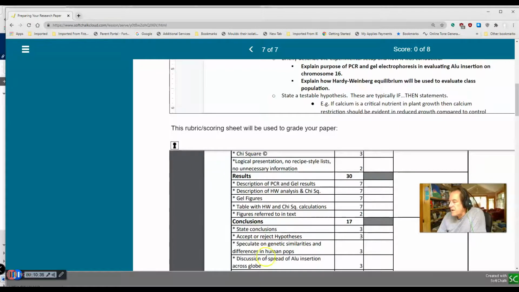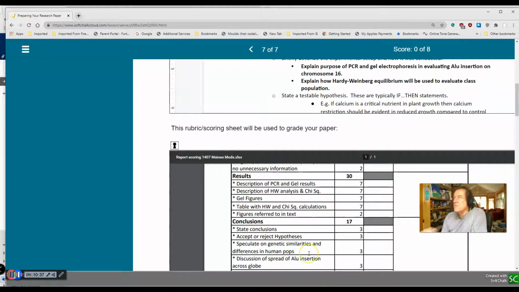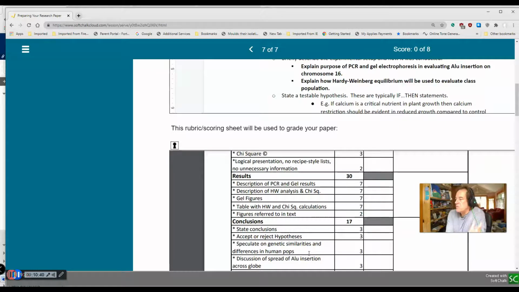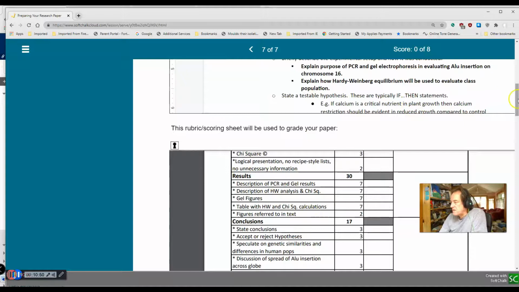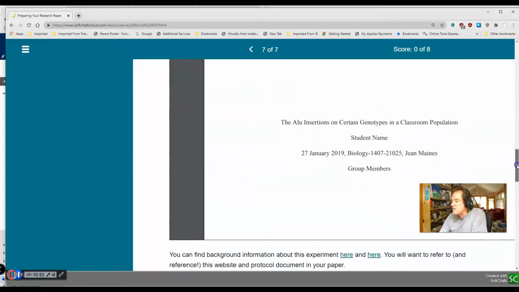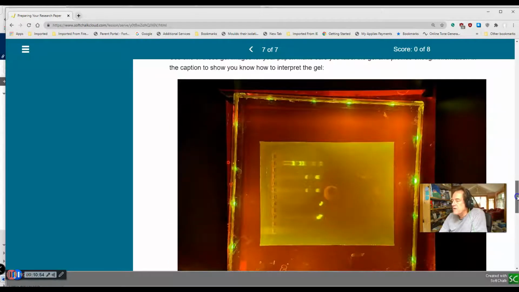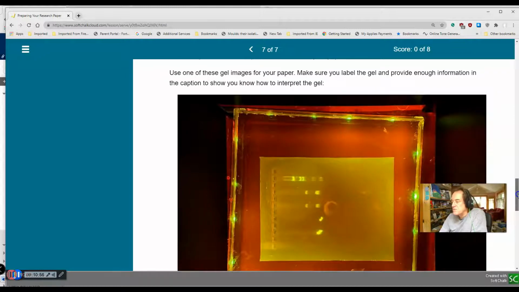If the grade is bad, when I grade it using this thing right here, you'll have a chance to rewrite it. And that's the whole point. But it's impossible to rewrite it unless you write something and hand it in. So please go ahead and get this document done. Okay? And that, again, is due by Sunday night. And that's been on our schedule since the beginning. It's in your calendar that's built into the syllabus document that starts your semester. So, you know, use the tools that you got.